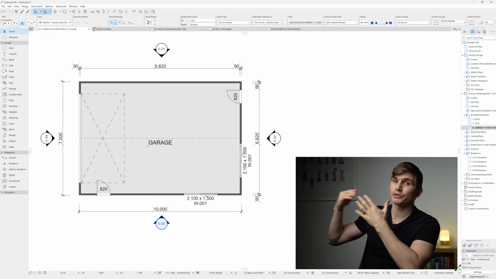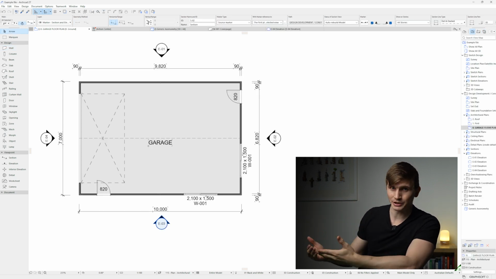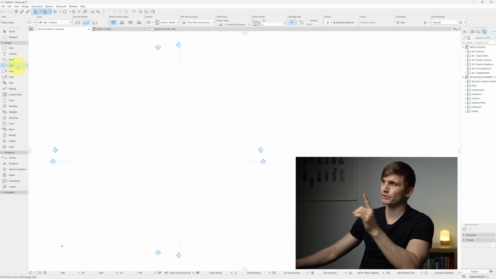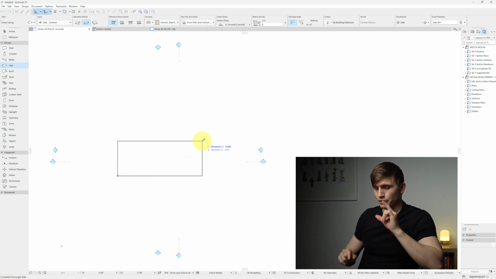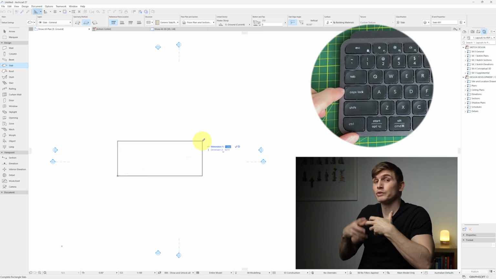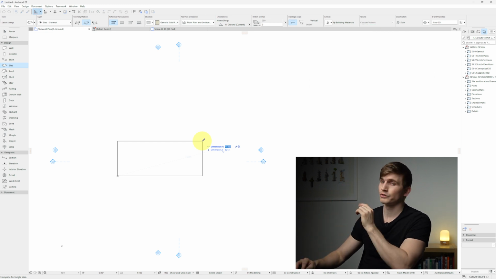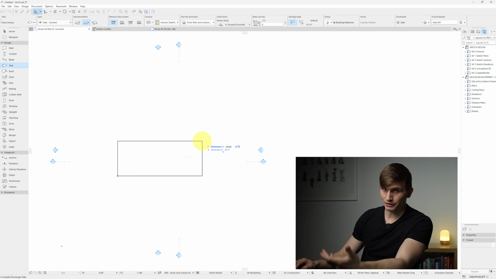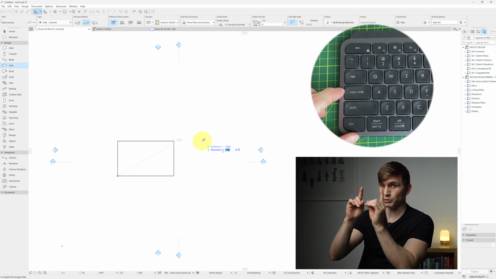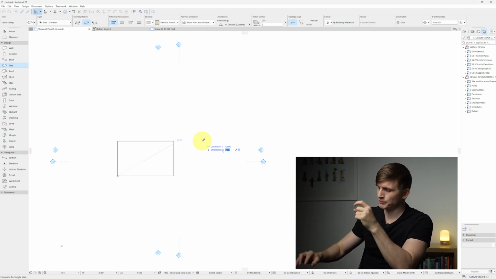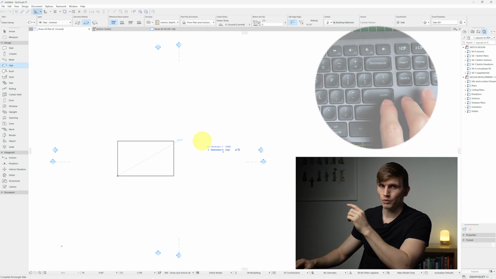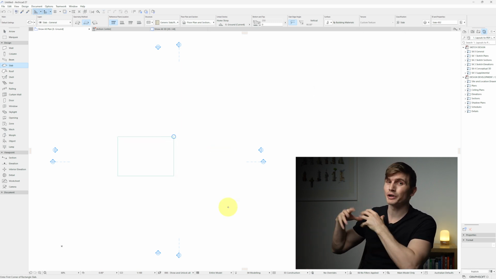As a reference, feel free to screenshot this plan just here because we'll be using its dimensions. First thing we want to do is to click on the slab tool just over here. Anywhere within the white screen, we want to click once and then drag our mouse outward. From here, what we can do is click the Tab key. This will allow us to enter in our dimensions. So for dimension 1, we'll go 10,000, which will be 10 meters. Then if we press Tab once more, we can type in our second dimension. So we're going to type in 7,000, which is going to be 7 meters. We'll hit the Enter key, and now you've created your first slab.